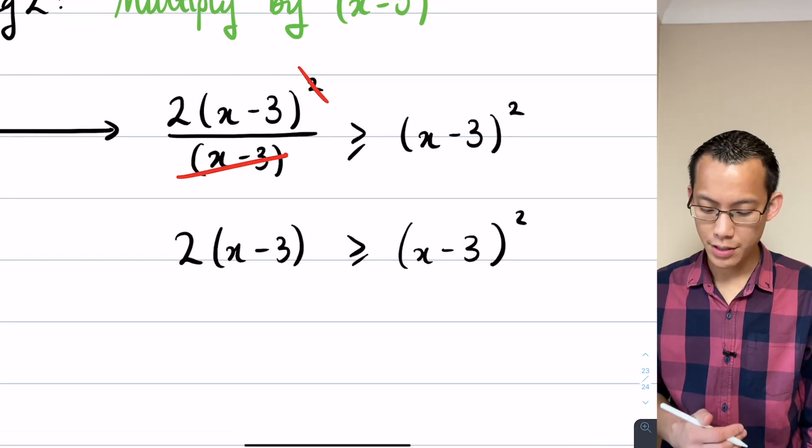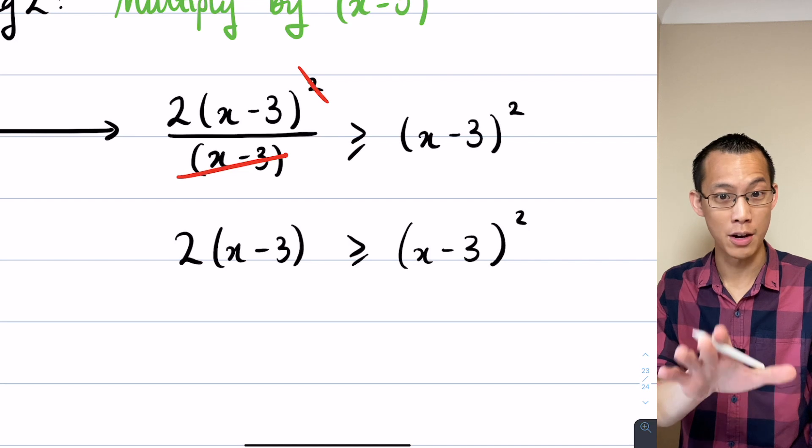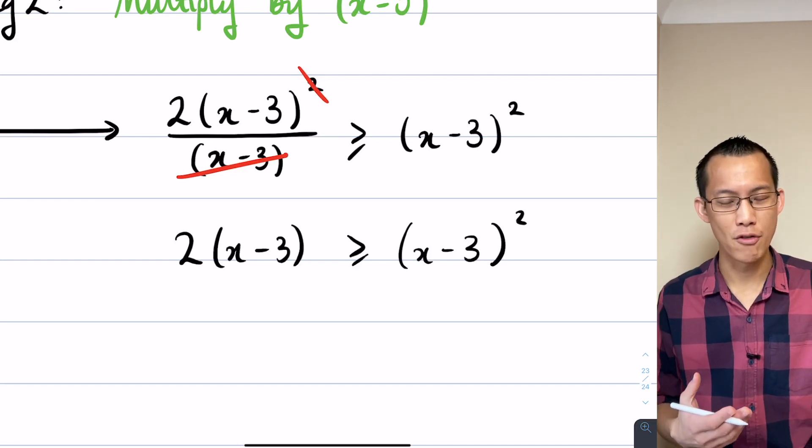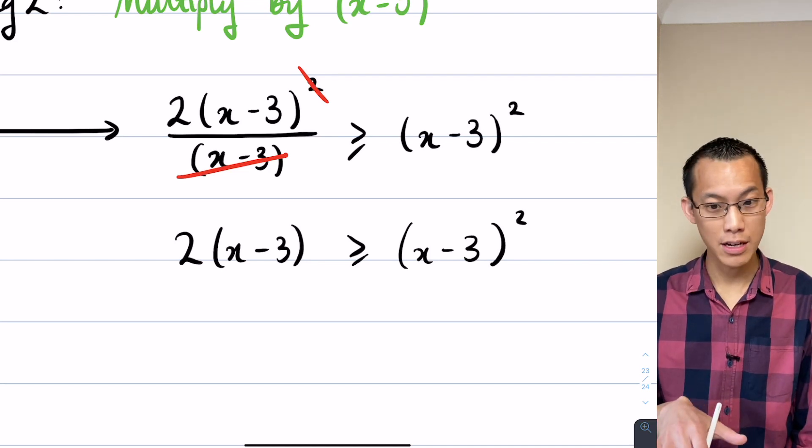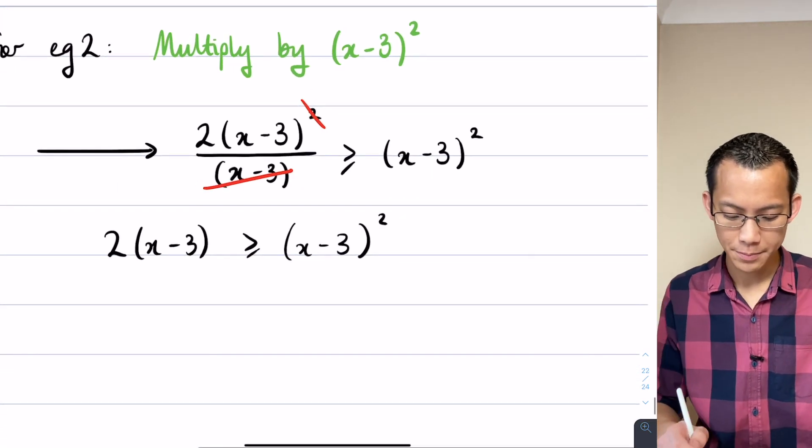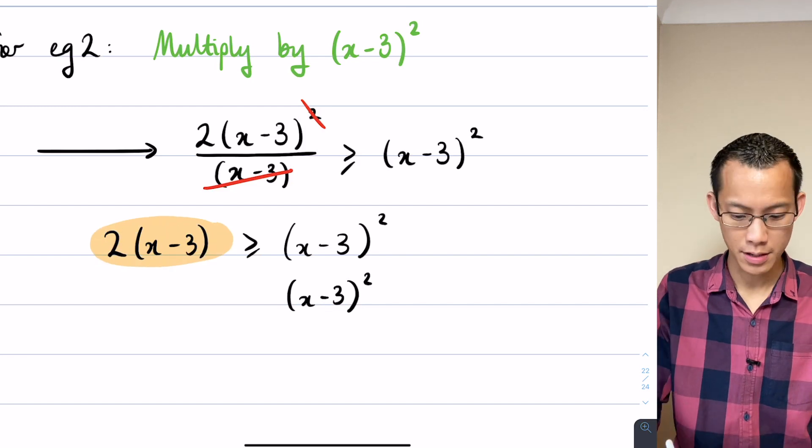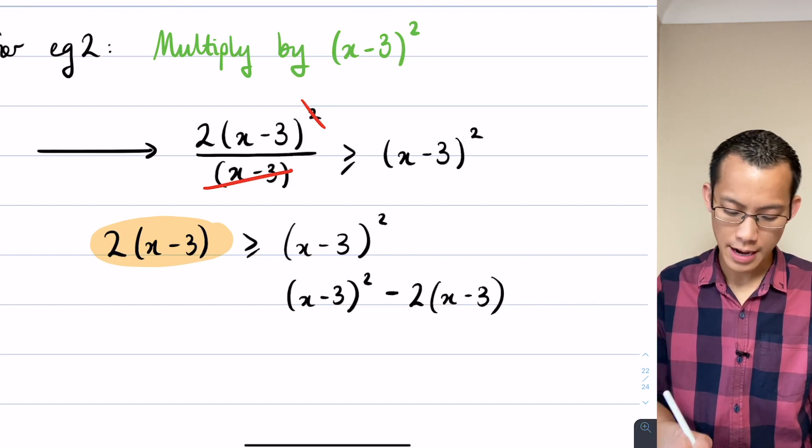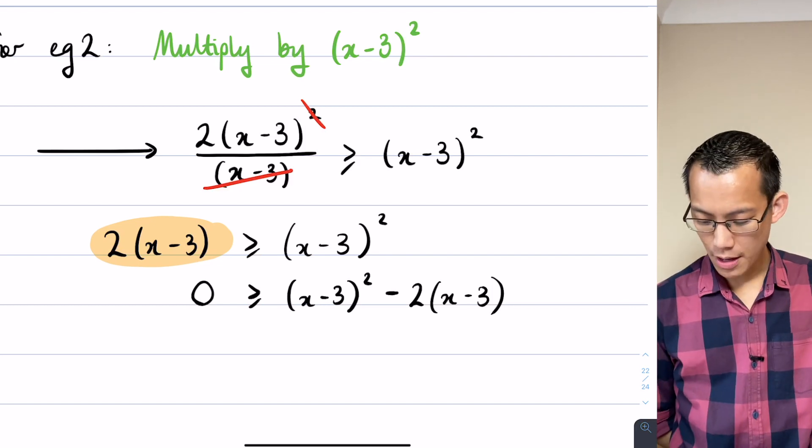Now at this point over here, you've got a couple of choices. One thing that is very tempting is you just expand everything, then you'll have a bunch of like terms, and you just collect them. And that's fine, I want to say that's okay. But I like to avoid that if I possibly can, like expanding is a very, it's a blunt instrument, right? If I can do this in a more clever way, I'd prefer to. And I noticed that on the left and the right-hand sides, I have common factors, right? You see x minus 3 is a common factor. So what I'm going to do is, let me move this over a little bit so I have a bit more space on the right-hand side to do my working. I am going to subtract this term over here. I'm going to subtract it from both sides, okay? So I'm going to go minus 2 x minus 3, okay? So I've subtracted it from that side, this inequality stays the same, and I get left with a 0 over there on the left-hand side since I subtracted that, okay?